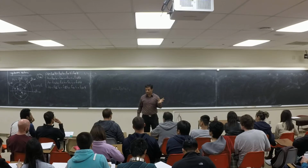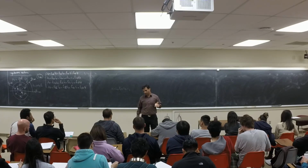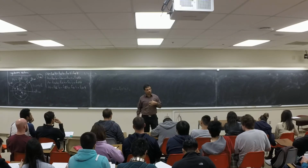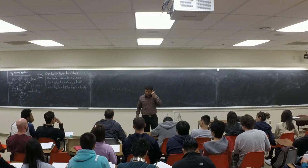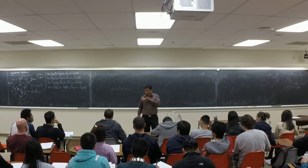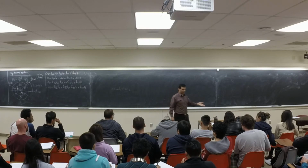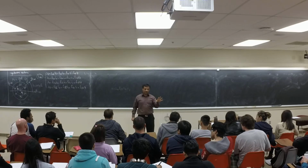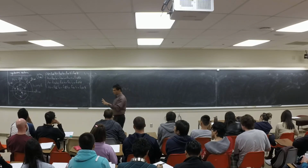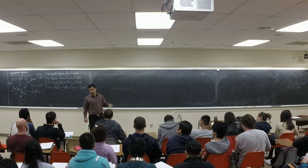He said the windings are parallel, right? When windings are parallel, what does it mean? Lots of people put the current the same for the windings. Same voltage, right? When the voltages are the same, what does it mean? Lambda is the same, because the voltage is d lambda over dt. So simply you could have put lambda 1 equal to lambda 2 and found the relation between I1 and I2. Some of you did that, but most didn't. You can find the relation between I1 and I2, replace it, and calculate.